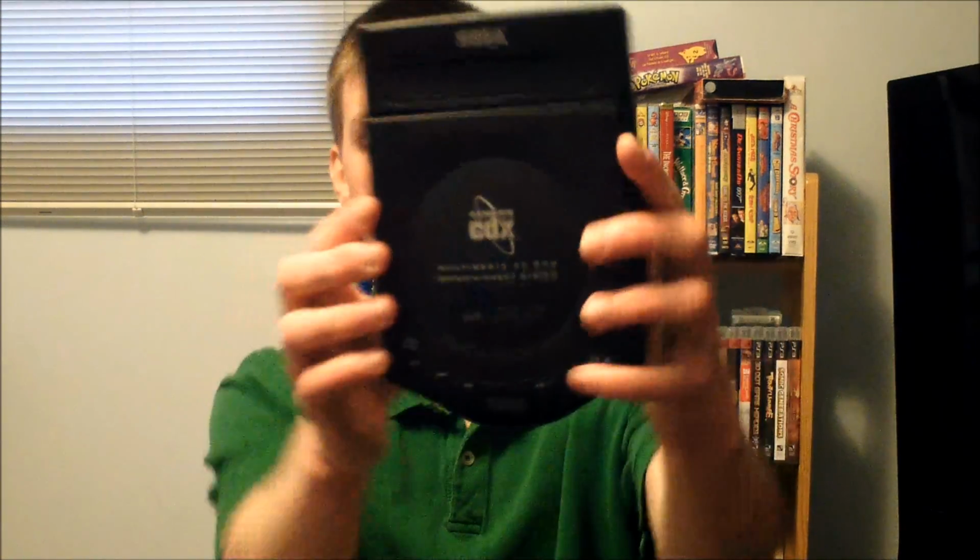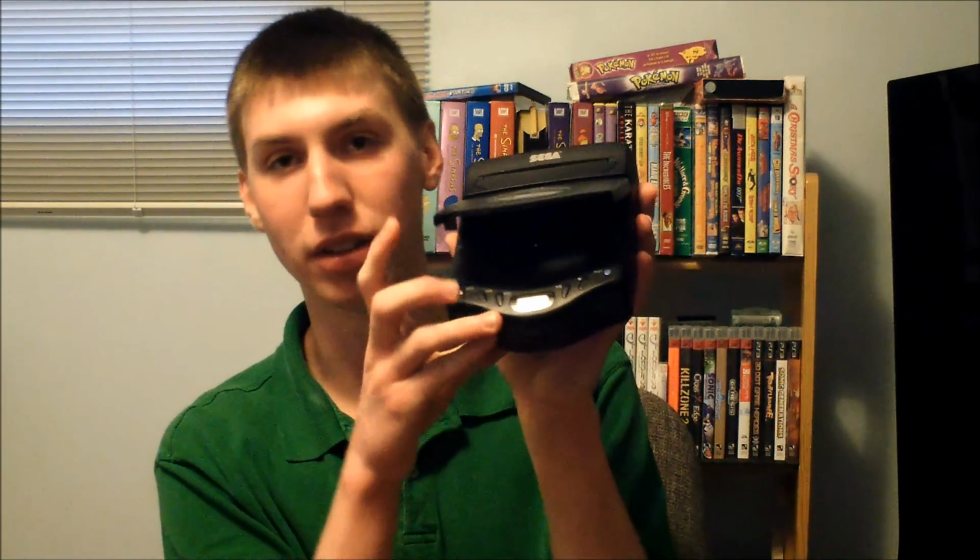And that is number 3: the Sega CDX, now, Genesis CDX. I really like the Genesis CDX. It's really neat because you look at the Genesis and you see how it evolved. The first one, Model 1, was this big, then Model 2 got a bit smaller, and then Model 3 was really compact. And now you have a Genesis and a Sega CD combined in this really neat, small package, and it's really cool. The front opens up really neat. You can put your CD in there. That's the reset button. Opens on the other side.